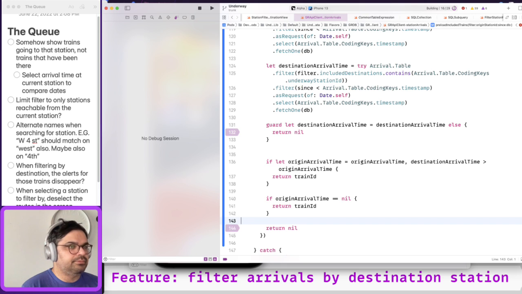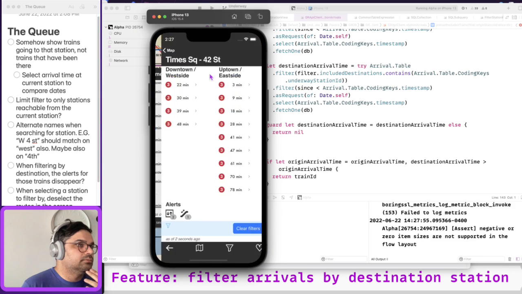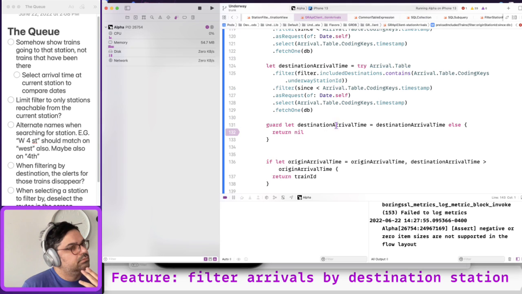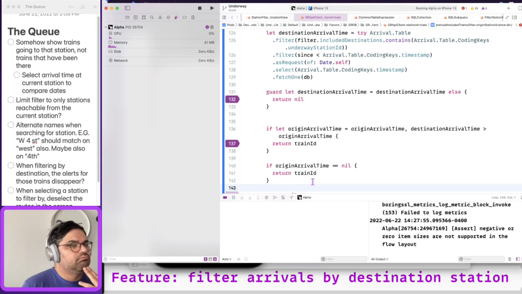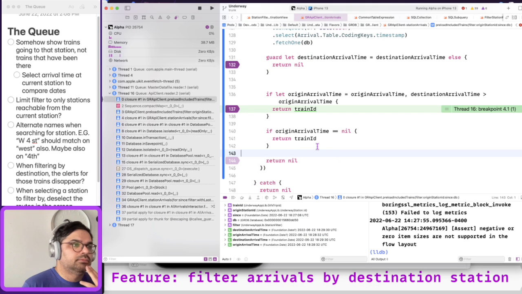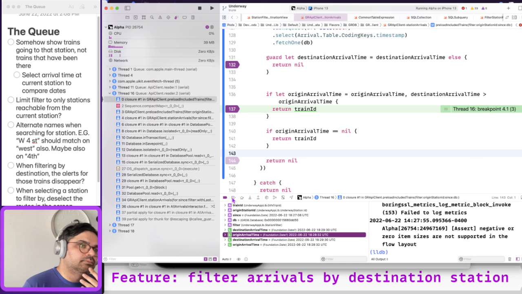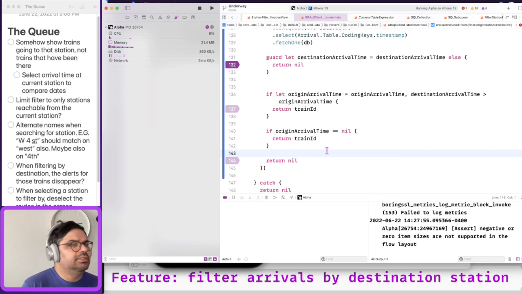See how this is doing. It doesn't seem to be excluding any trains.